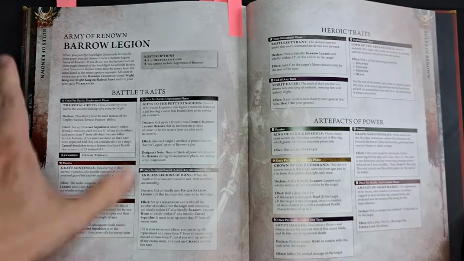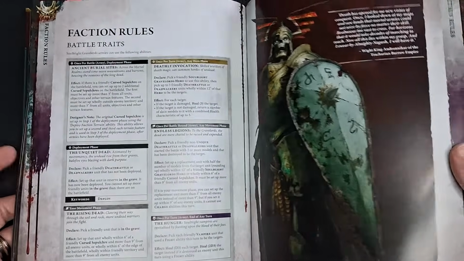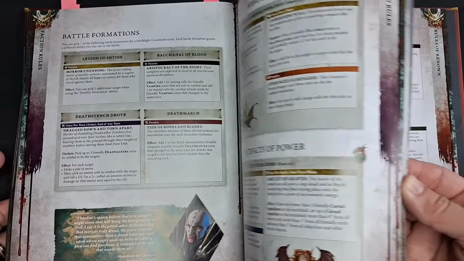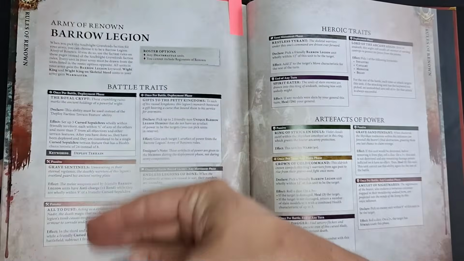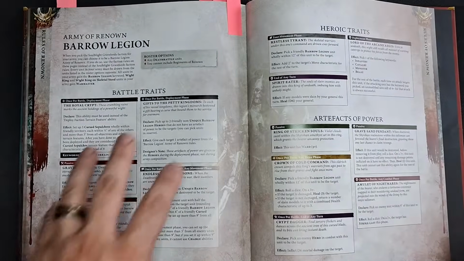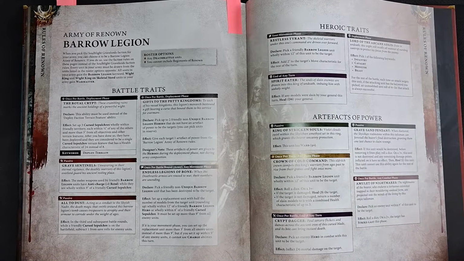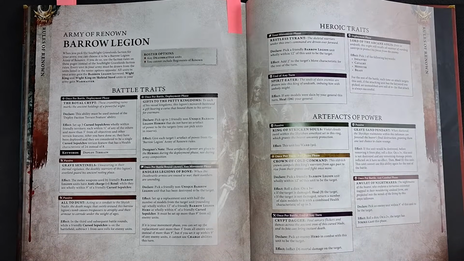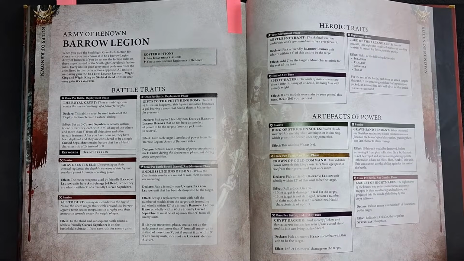and it doesn't use the other core rules from earlier in the book, by the way. So most of the time you'll be using this, which uses the same faction rules, battle formations, heroic traits, etc., and all these things here. But instead, you have this. So the Barrow Legion's force is made up of any Death Rattle units, and you cannot include regiments for now. Now you get these new battle traits, as you can see here, so they're all built into this.